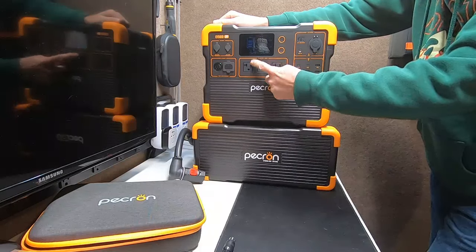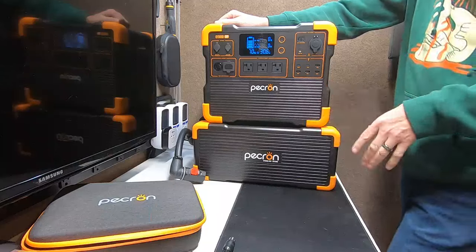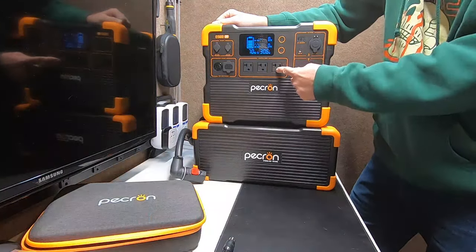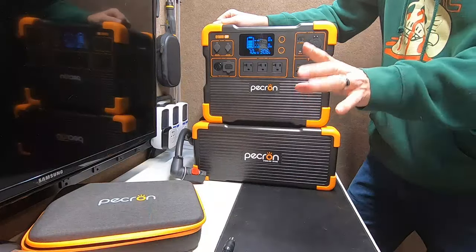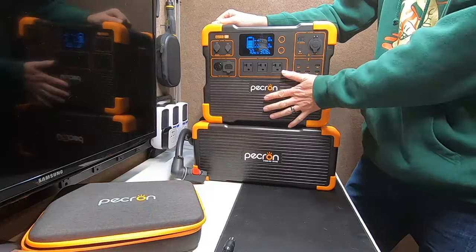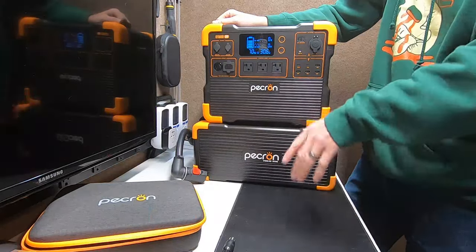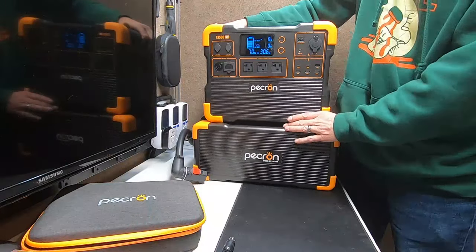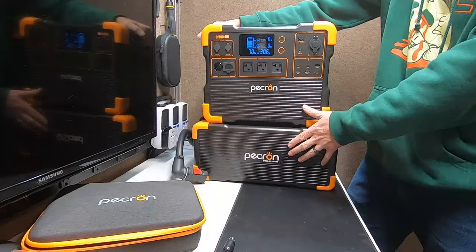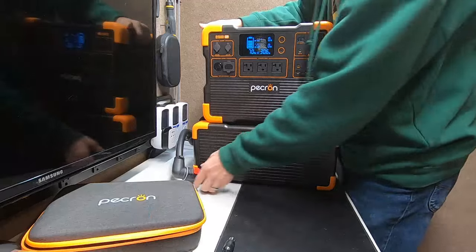Am I right? So that means the voltage didn't flow yet because it didn't need it. So notice, guys, the power meter is intelligent now. That alone, this is not a joke, I would literally pay Pecron a $500 upgrade if they could do that to my E2000 LFP. I would do that. Hopefully they hear that and fix that system for everyone else. Otherwise, you have to wait until that bad boy adjusts to it. So now what we're going to do is try it one more time. Since we're doing a quick test here, I'm going to plug this bad boy back in.